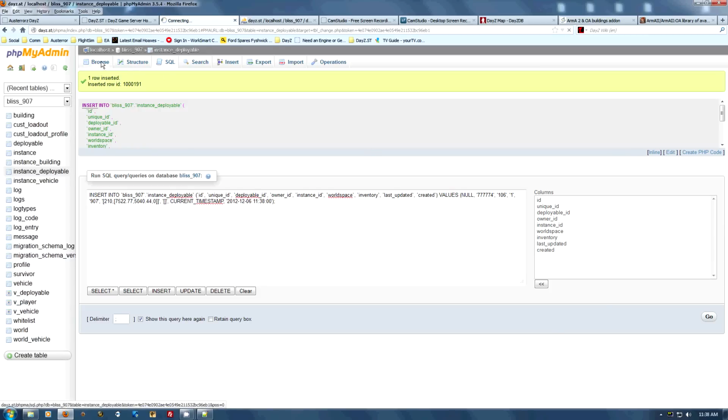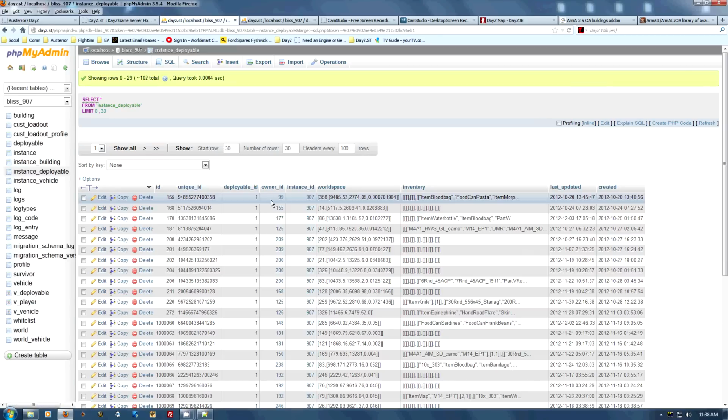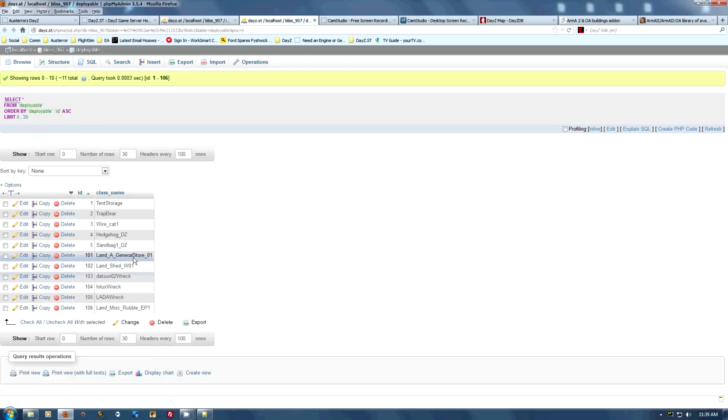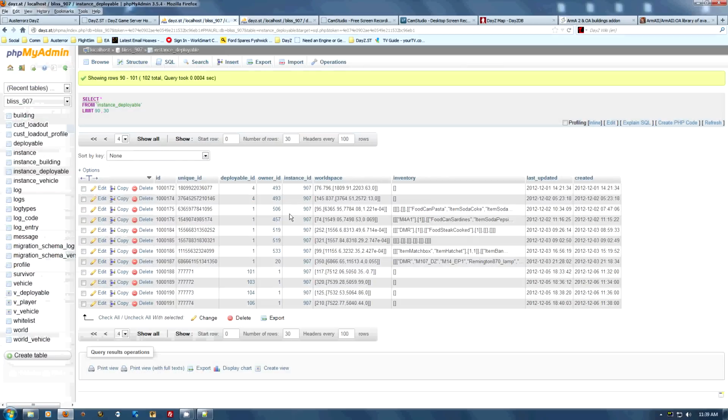And that's it. So we'll browse, we'll have a look at our 4 entries and see how they look. So the ID was auto-filled. We picked the unique ID. I chose to go with a range of 77771 and move up from there. Deployable IDs 101, 103, 104 and 106. 101 Land A General Store, 103 Datsun Wreck, 104 Hilux Wreck and 106 Land Misc Rubble. Owner ID, we've just left it as 1.